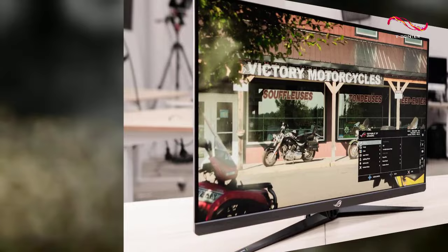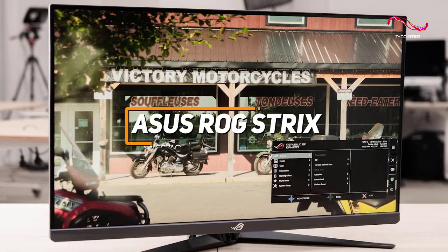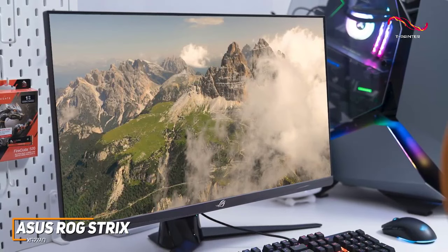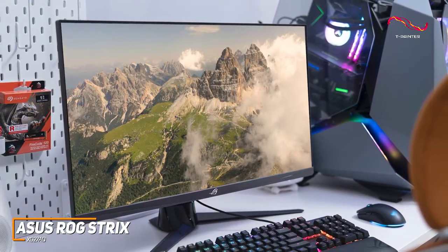Some people might be looking for an impressive, versatile monitor that can perform well with almost any gaming or viewing requirement. The ASUS ROG Strix XG27AQ is an outstanding 144Hz monitor for most people in 2022, offering a lightning-quick response time, adaptive sync technology for smoother motion processing, and impressive all-around picture quality ideal for everything from gaming to creative work.